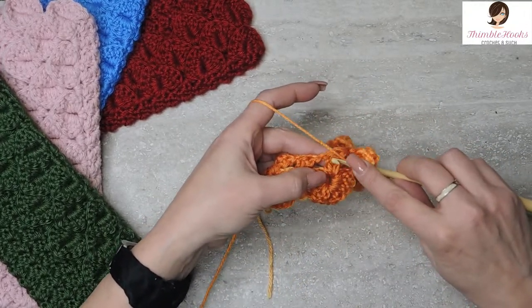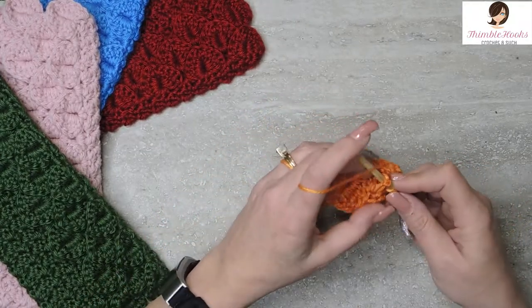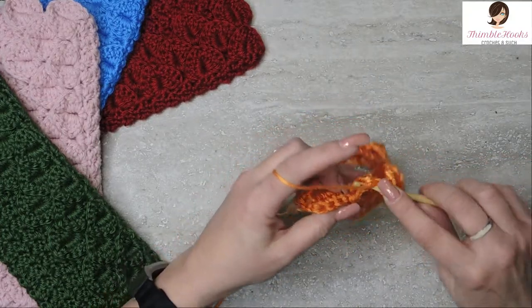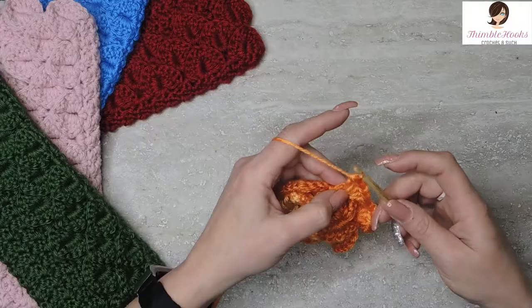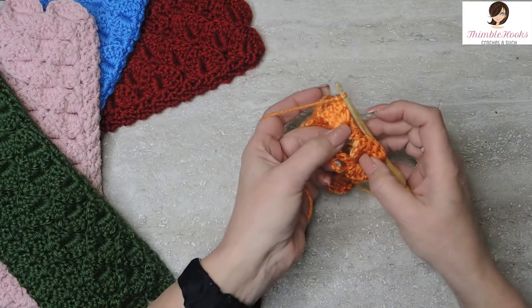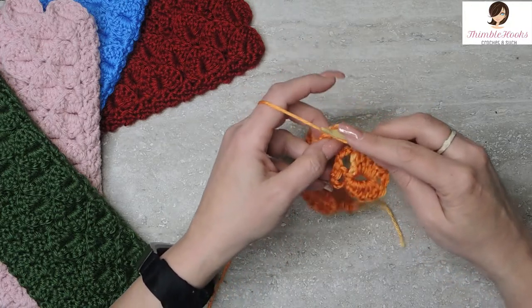Skip this set of two double crochet posts. Go under the right hand side one of the next set with five double crochets around that post. And a chain one in between our sets of five. Spin, and there's our post we want to be working on right here. Five double crochets around it.